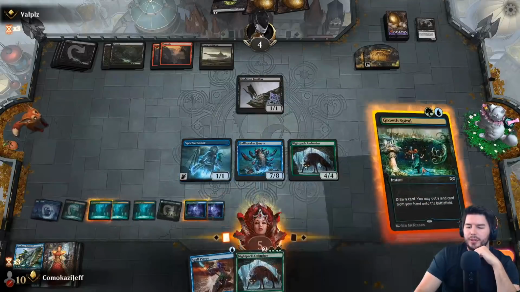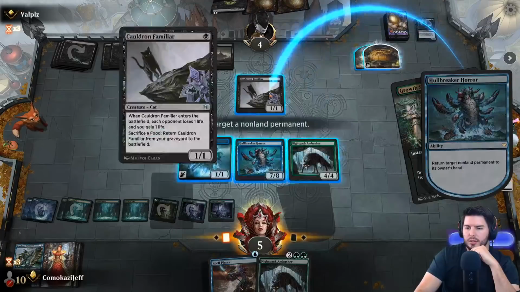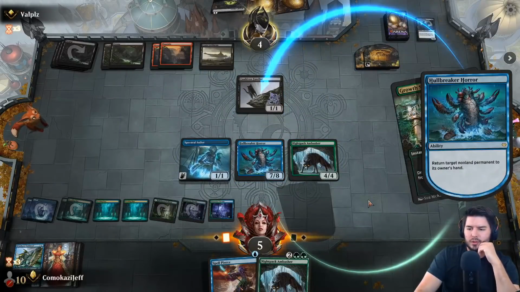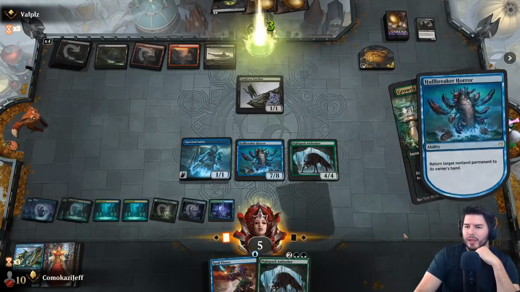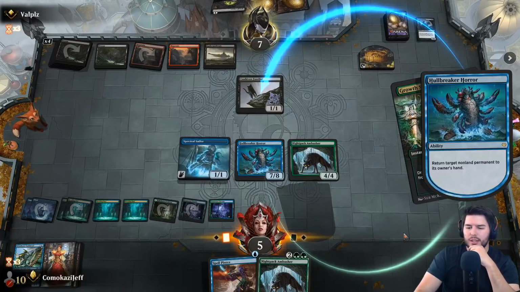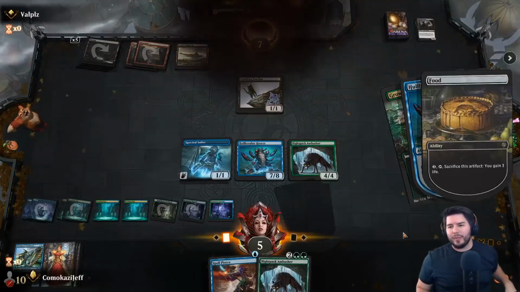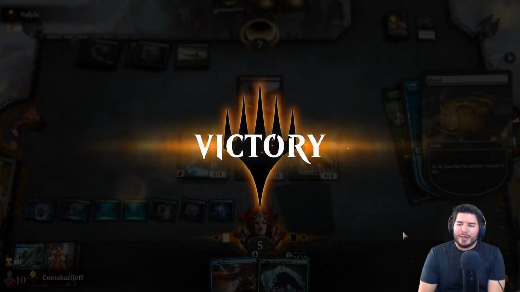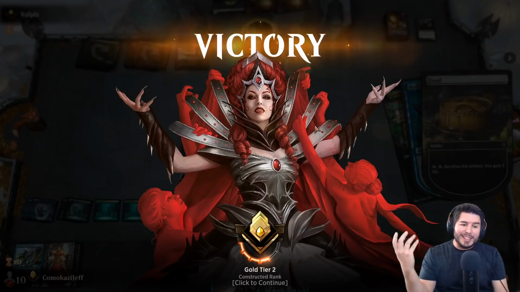Okay, pay 2. Growth Spiral. They gain some life, that's fine. Yeah, bonus scoop set up. There we go. All right. As long as we got rid of their blockers, we had plenty of damage to get through it there. And that was pretty sweet.